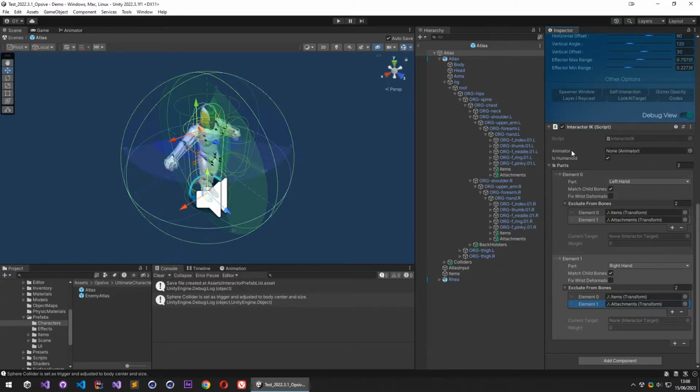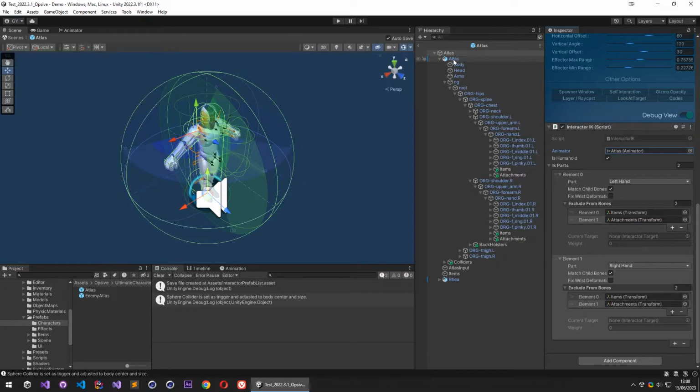We need to assign our animator, which was on the Atlas object, right? But the thing with the animator is animator IK pass only be called for objects that are on the same object. So this animator here, it won't call interactor IK in IK pass.